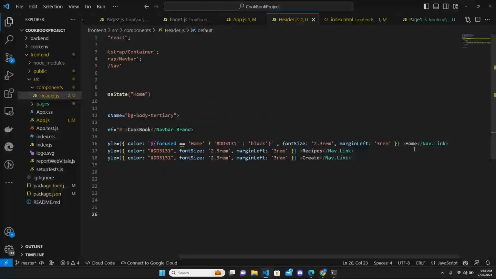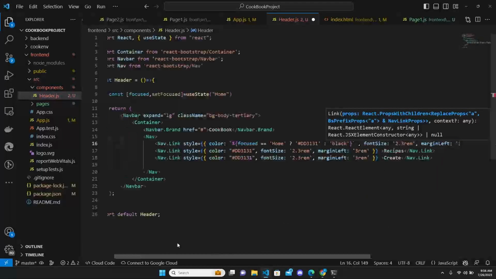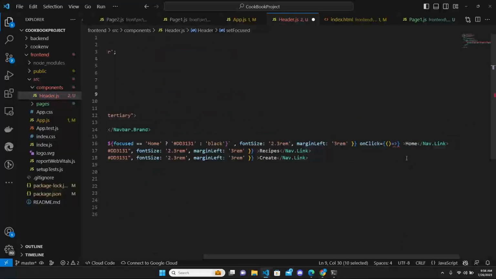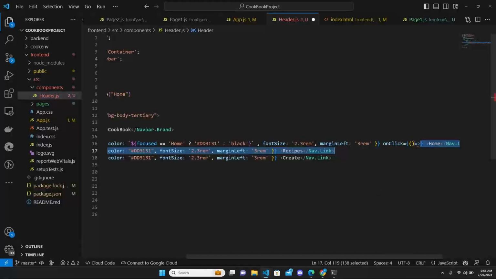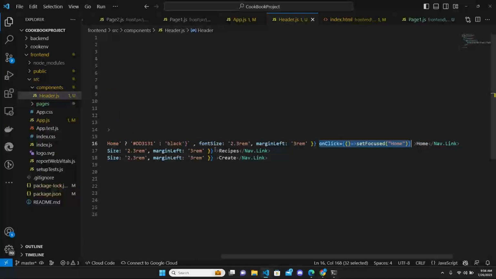And when we are clicking to the home, so on click, we want to set this variable to be equal to home. So set focus set to home. And do the same when we are clicking the recipes, we want to add here recipes, and when we are clicking to create, add here create.